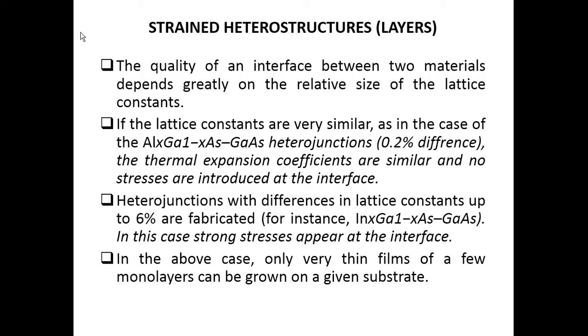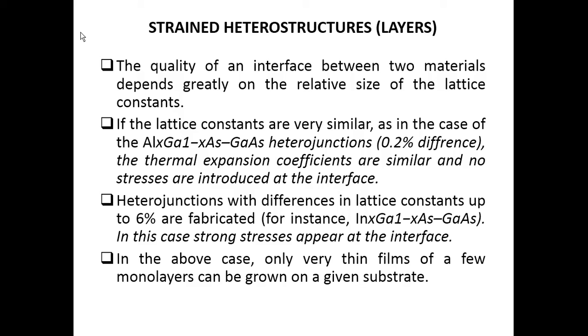Actually our aim is to get a very high mobility electron device, isn't it? If the mobility of the electron in the 2D electron gas motion is very high, then such a device could be used for high frequency applications, or operated at a very high frequency. So the idea is to increase the mobility of the electrons. In what way does the strained heterostructure help us increase the mobility of electrons? Let us discuss this now.